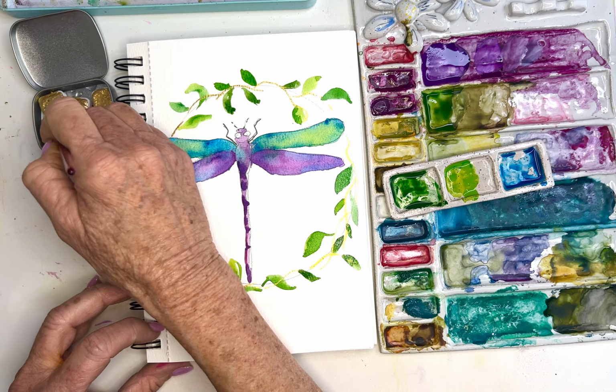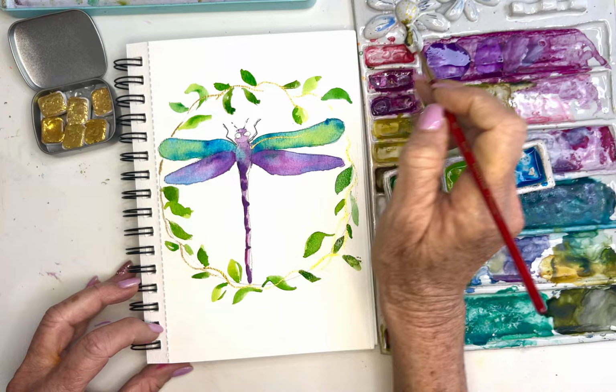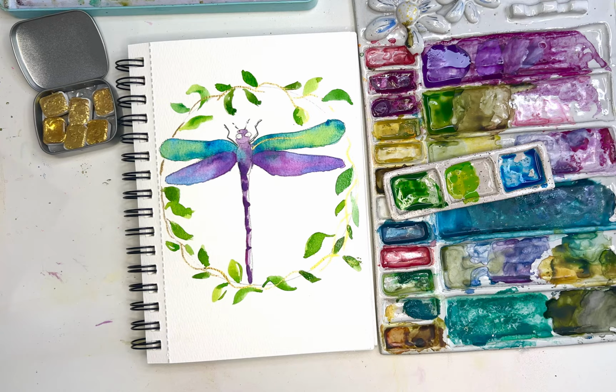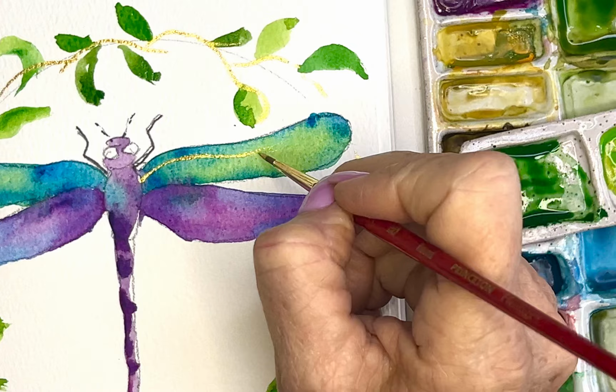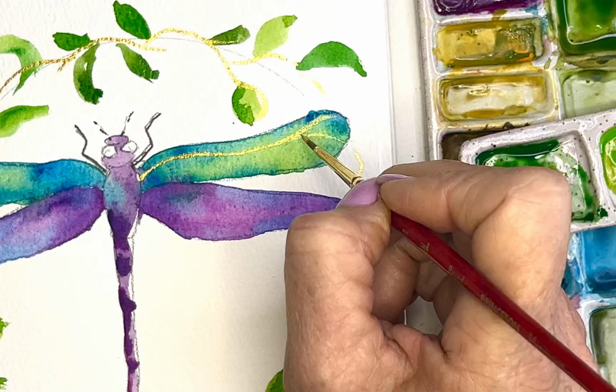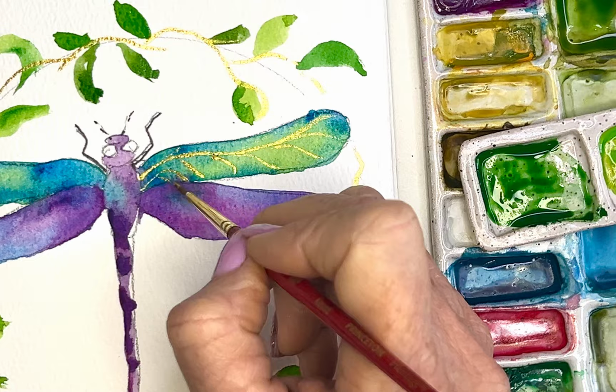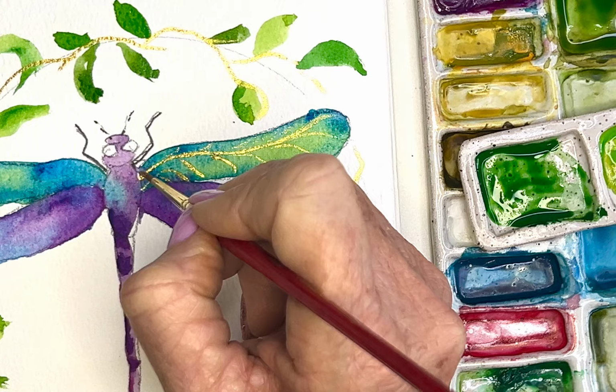This very lightest. I'm going to add a little bit more water. And hopefully you can see that. Let's see if I can zoom in a tiny bit. There we go. And you can see that. I promise, I know I say this all the time, I am going to figure out editing, you guys. So I'm just doing some little lines, just to break up some of the wing, and then I'll maybe outline it.